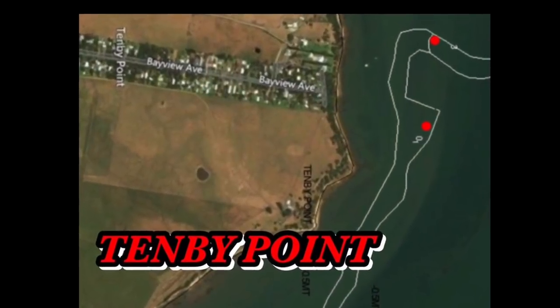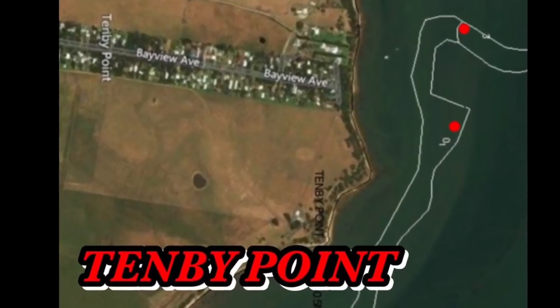The next one will be — we're fishing Tembi Point on Thursday, hopefully taking my brother out there. We'll be using the Navionics app to take us to the point and the marker — I'll just do a little screenshot of it now. So that's where we'll be going, fishing for some gummies. Take it easy.